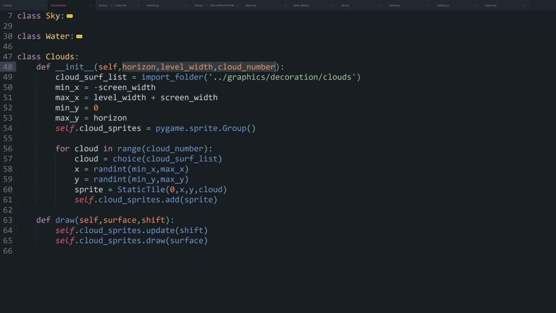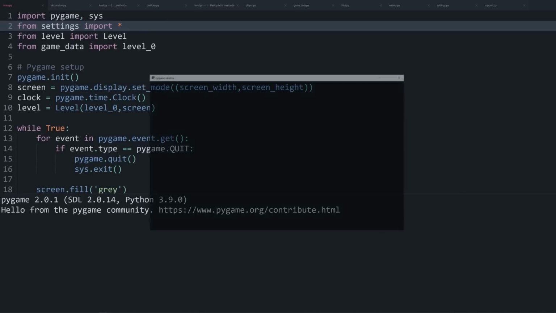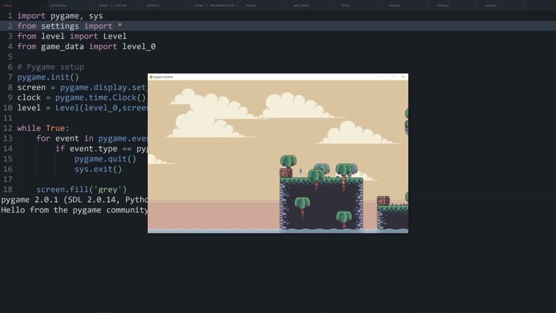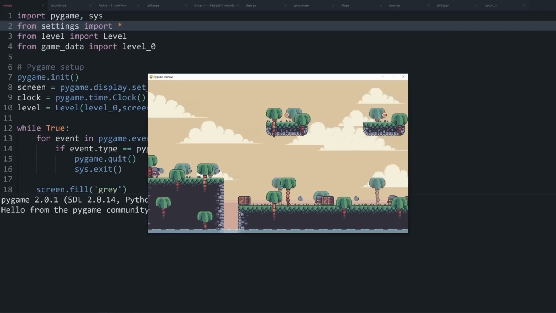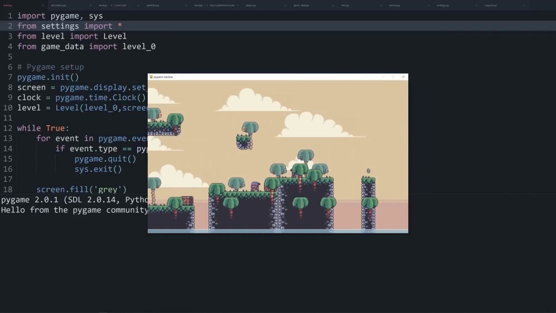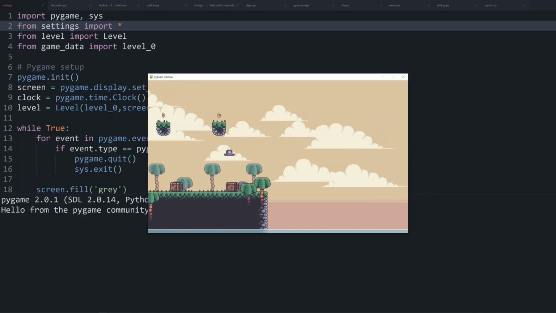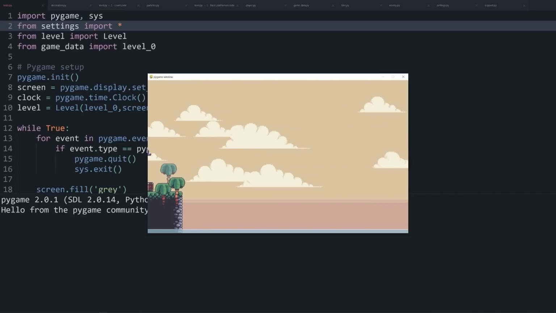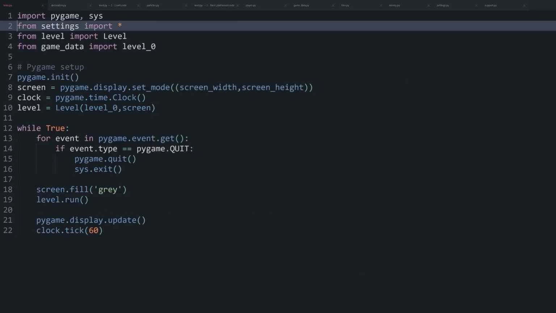So let's go to decorations and let's look at what went wrong with the water. And then here, let's just say we go and double the screen width, and let's see if that makes a difference. Let's actually look at the other side. So the water here works just fine. And if I go to the right, and this is only working because we don't have a def state. And now if I go to the right, now the water is working and goes much further. So, all right, with that, we have our basic level.